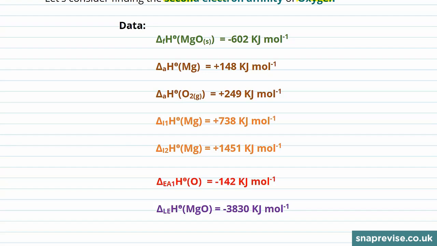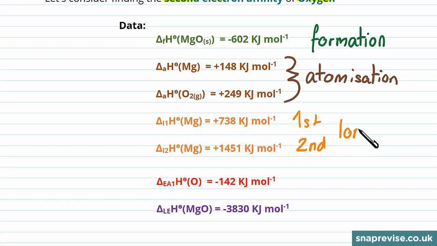The lattice we're going to be working with is magnesium oxide, and the green gives us the formation enthalpy of the lattice. And by that I don't mean the lattice energy to avoid confusion, I mean the formation of the product from its constituent elements. Then in brown we have the atomization of the magnesium and the oxygen. And then in our lattice the magnesium is a 2 plus ion, so we have the first and the second ionization energy for the magnesium.